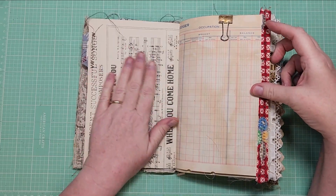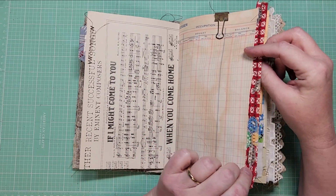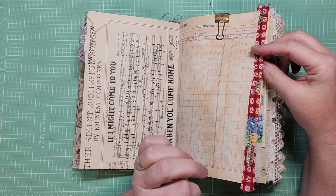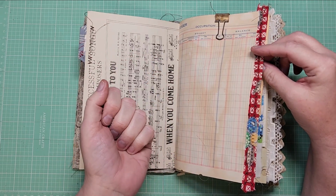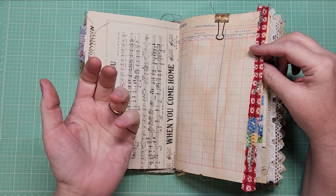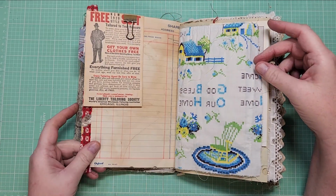Here, this is a little piece of music. Here I used the trim from a very old cloth hot pad. You know what I mean. And I have this rusty clip here. I rusted this myself. It's not old.